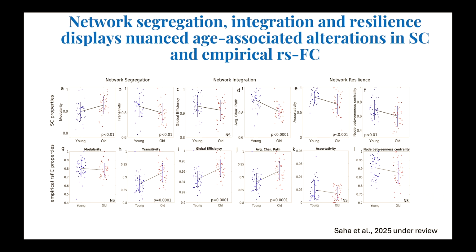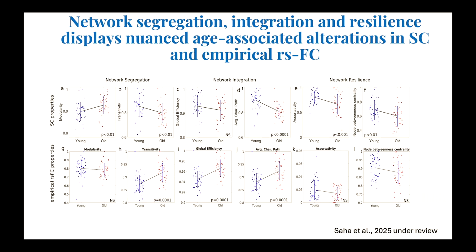You also find in terms of the network integration, functionally it is actually increasing, which kind of confirms the previous hypothesis which we talked about, that as the brain becomes older there is more creation of new modules, and these modules may be interacting with each other, giving rise to an increase in the overall integration properties of the brain. And that is what we see in terms of measures like global efficiency and average characteristic path length, which are among the different network measures that you can apply.